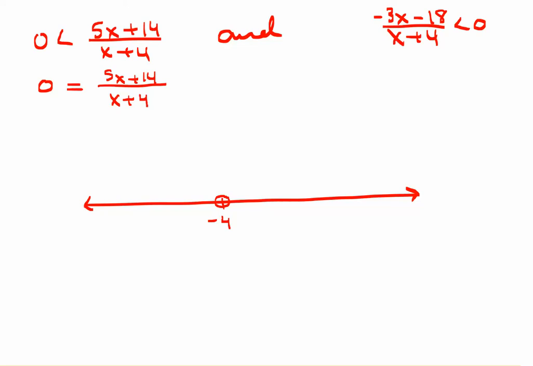Here with equal signs, we've got the same problem because I want to multiply both of these sides by x plus 4. So I have to already designate the fact that I cannot have x be negative 4 because I can't multiply by 0. And so multiplying by x plus 4, still a 0 on that side, I got a 5x plus 14 left. Again, subtracting 14, dividing by 5, how about a negative 14 fifths?